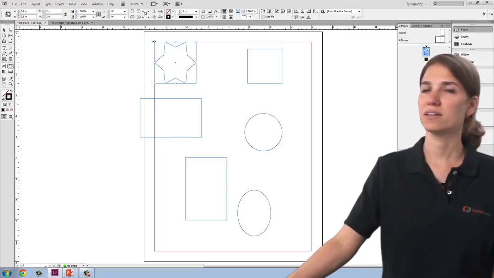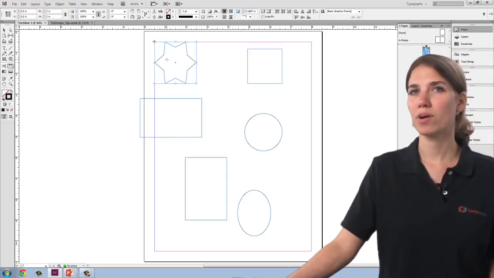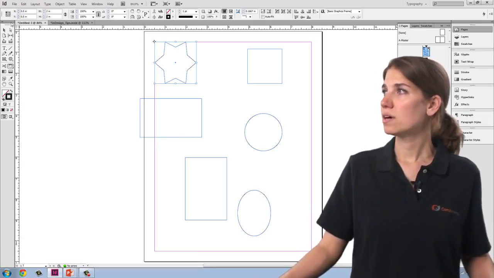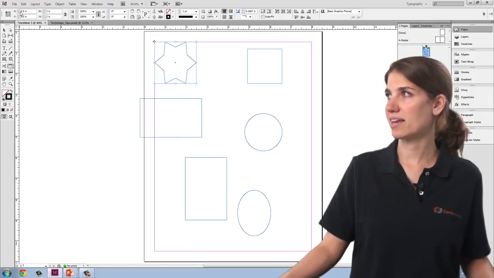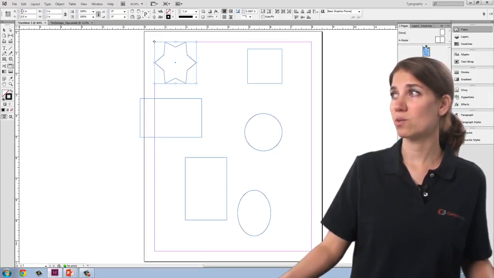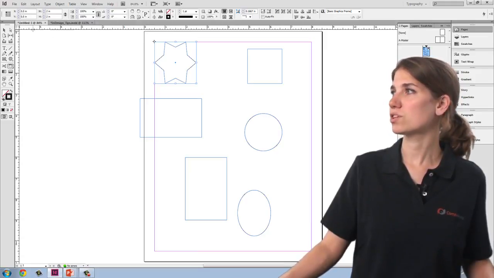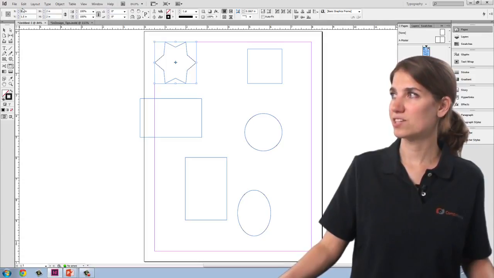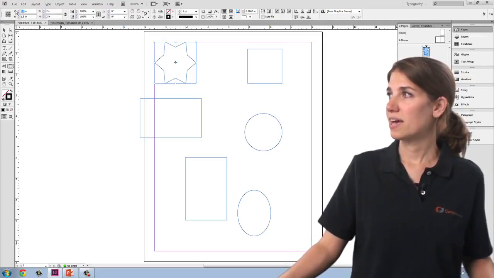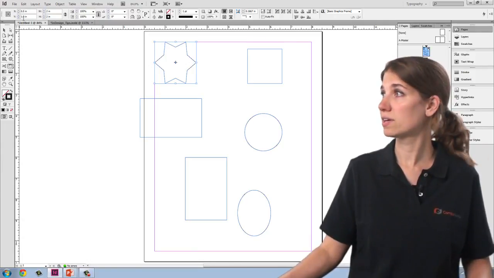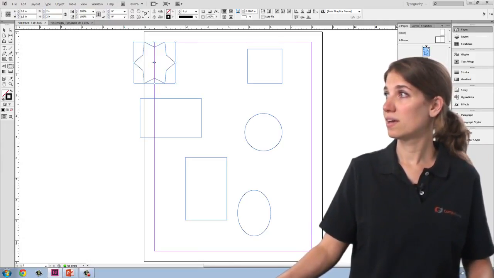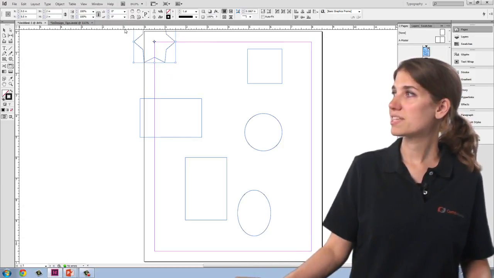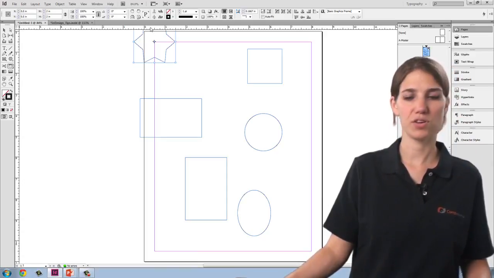So that can be an easy shorthand to set the point of the object that you want to manipulate. You can also use that when you're moving an object. So for example, when I set it to a setting of an X value of 0.5 inches and a Y value of 0.5 inches, which refer to the ruler settings at the top and side. If I now have the center reference point selected, and I set that to 0.5, and 0.5, you'll see now my center of my object is located at that position.